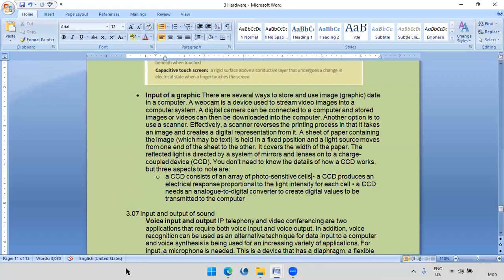When light falls onto a cell, an electrical signal is generated. The CCD produces an electrical response proportional to the light intensity for each cell.